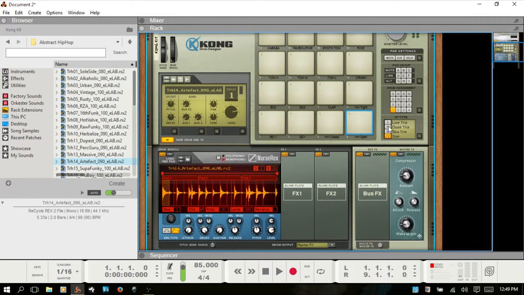And pad 4 to chunk. And as you can see, these are labeled, so then you can see which slices will actually be played by which pad. So even though Reason makes these automatic spacings and assignments here, you can adjust these just by clicking on the border and then dragging left or right. It's very easy.